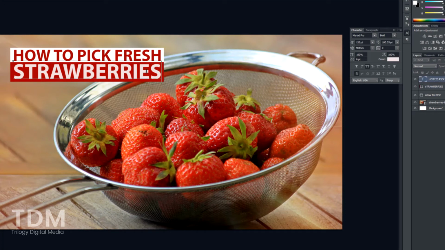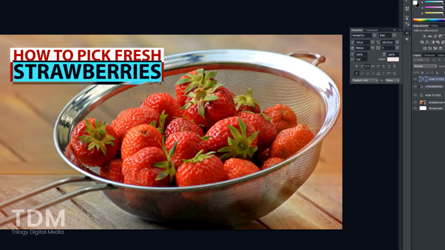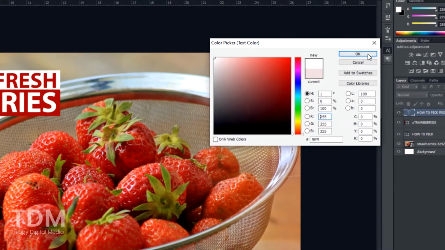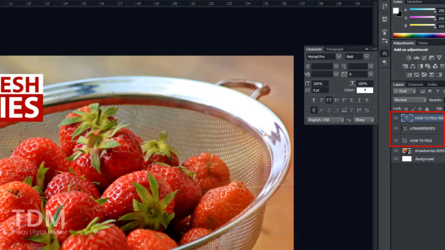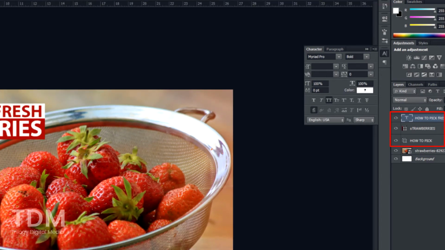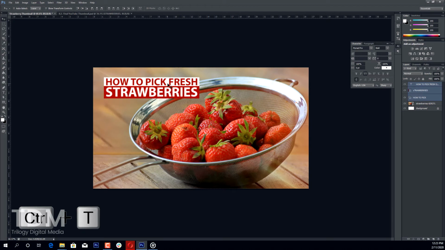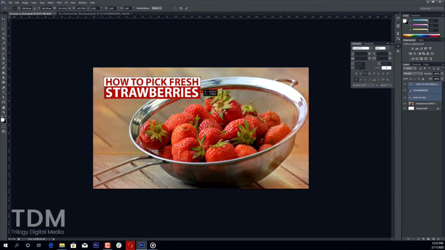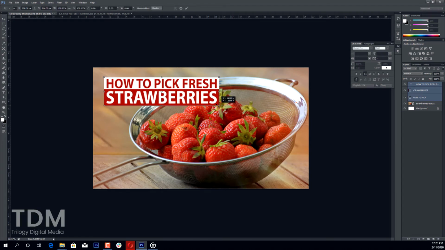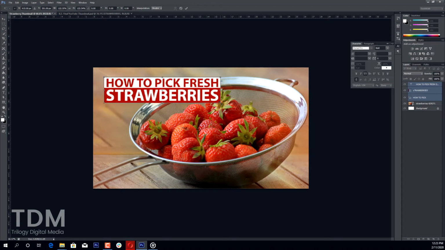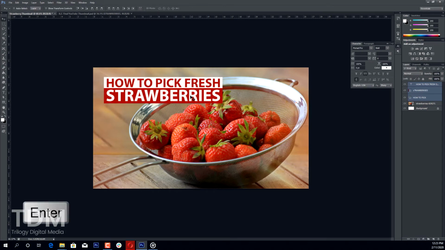So now I could zoom out again, and then I could select all of the rectangles, the two rectangles and the text. And then with my Move tool, I can move these two texts with their two shapes around. I can even resize them now with Ctrl T. So they are locked together. So if I resize them, they will all resize together. And whenever you are done moving them or resizing them, press Enter on your keyboard to lock it in place.